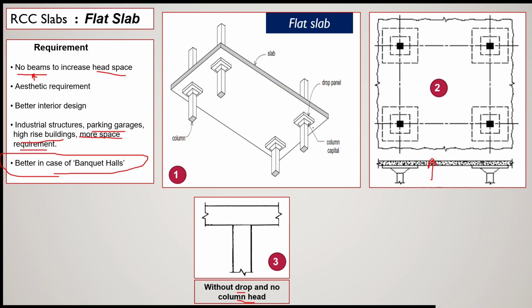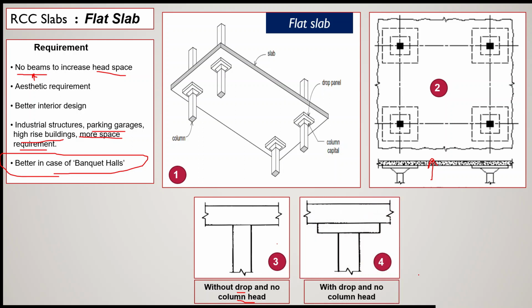Then above the column capital there is the drop panel. So what is the purpose of the drop panel and column capital? You know that if we don't provide them, then the column size is much smaller compared to the slab size, so there may be punching failure. That means the column can puncture the slab. To avoid that, we have to increase the upper area of the column in different ways. Now this may be one type of flat slab where no drop and no column head is provided.